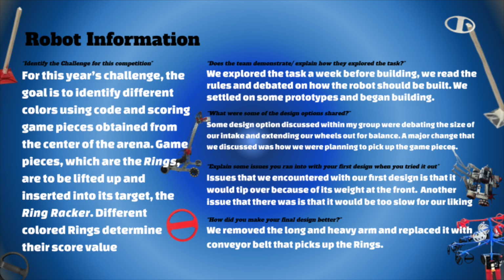Explain some issues you ran into with your first design when you tried it out. Issues that we encountered with our first design is that it would tip over because of how much weight at the front. Another issue that was there is that it would be too slow for our liking. To make our final design better, we removed the long and heavy arm and replaced it with a conveyor belt that picks up the rings.